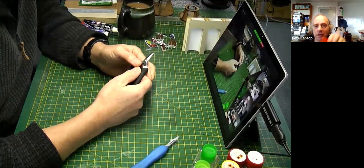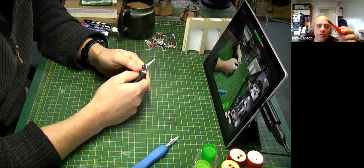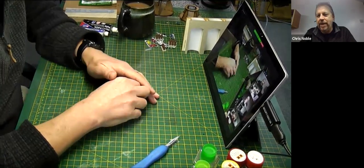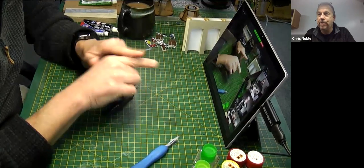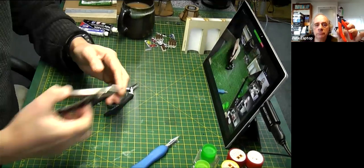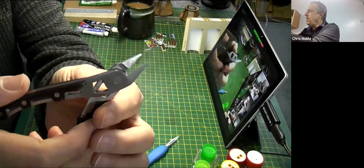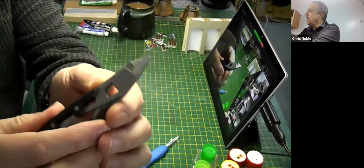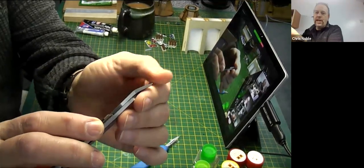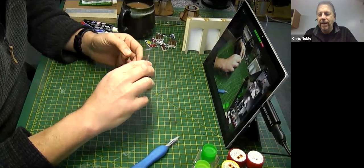Yeah. I tend to use the trusty old Xuron track cutters for everything. Is there anything different about those cutters? Yeah. What they have, it's the way they cut. So some of them are shearing cutters, and I think the track cutters are shearing cutters. Whereas these, if I can just put them nearer the camera for you, you'll see they're completely flush on the back. The Xurons are the same. Oh, are they? Okay. If they're not shearing cutters, then you'll get a very neat cut. Yeah.